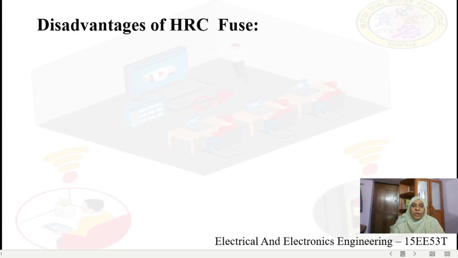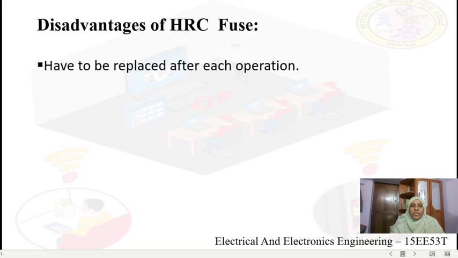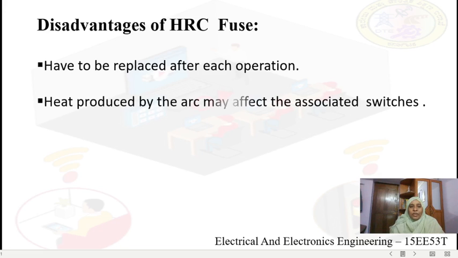Coming to the disadvantages of HRC fuse. They have to be replaced after each operation. I told you once the fault occurs, once they are in operation, they melt and break. Once they are broken, we cannot repair them. We have to remove and replace them with a new one. So every time you have to do this. So it is a disadvantage.